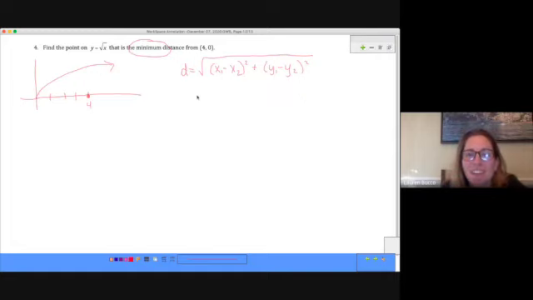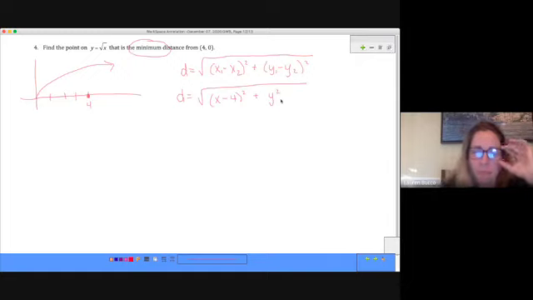All right, and we do have an x and we have a y. The x and y that we have is 4, 0. So I'm going to plug that in. I might as well take away some variables here. So I'm going to do 4 minus, now I'm going to take away the subscript because I'm just down to 1x and 1y, so this makes it a little easier. Ooh, I don't even like that either. I don't want to have a negative. I'm going to plug into the second spot. So I'm going to do x minus 4 squared plus, and now I have y minus 0, which is why I changed it. So y minus 0 is just y. So I'm going to write this as y squared.